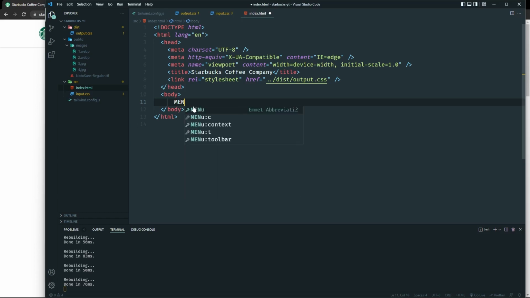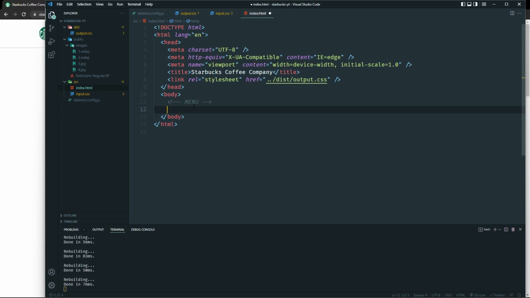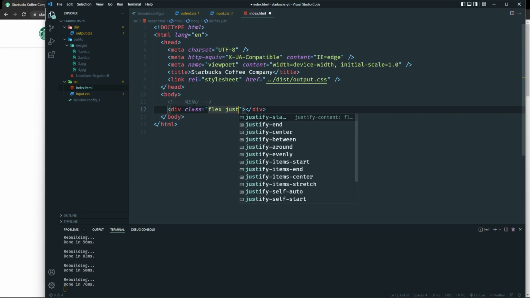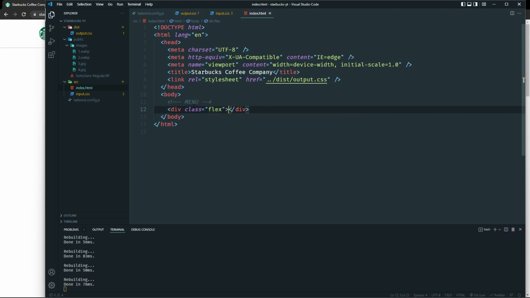I'll create a comment here that says menu, and in that menu I'll do a div, and in the div let's do a class. So I want it to be a flex. I want a flex row, which is done by default. Let's create the content first, and then I'll add some flexbox to it.